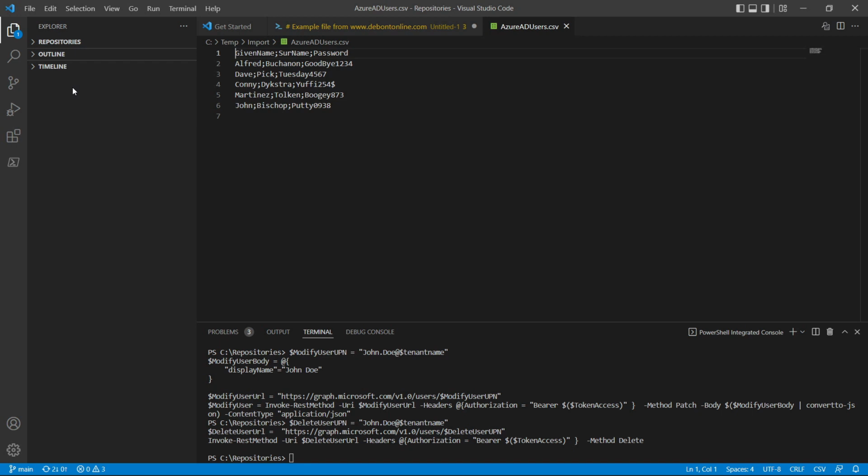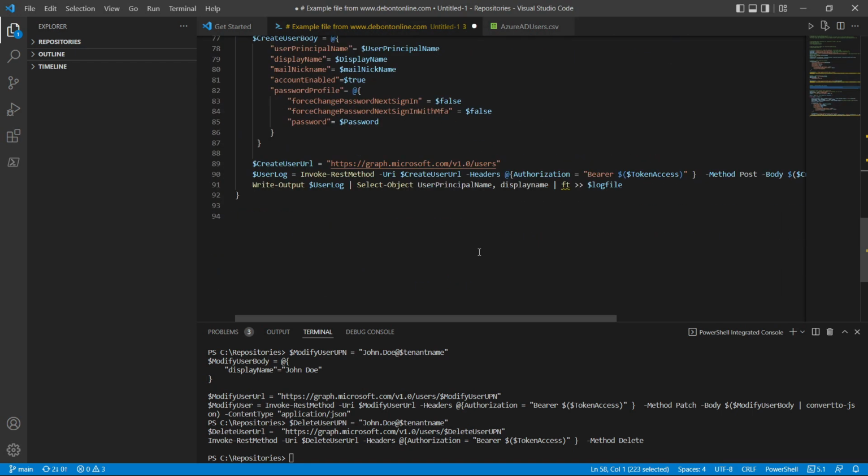So you can fill up, for example, a given name and surname, and with that information you can create a UPN. And it also has a password in this case. So with only these three values, you can create a user. It is CSV format, but since I live in the Netherlands, the semicolon is the delimiter. If you live in the United States or an English-speaking country, it probably will be a comma. So you have to look that you configure the proper delimiter. In this case, we're going to create these 5 users with this password and see what happens.